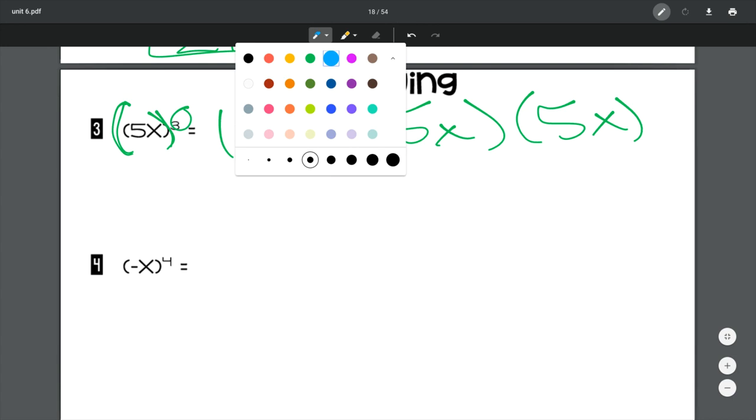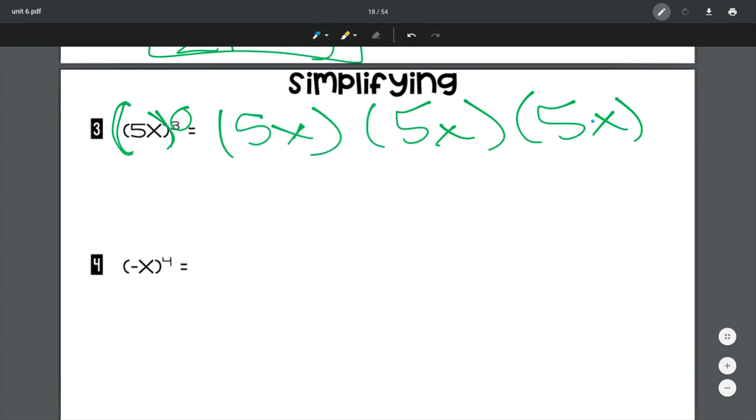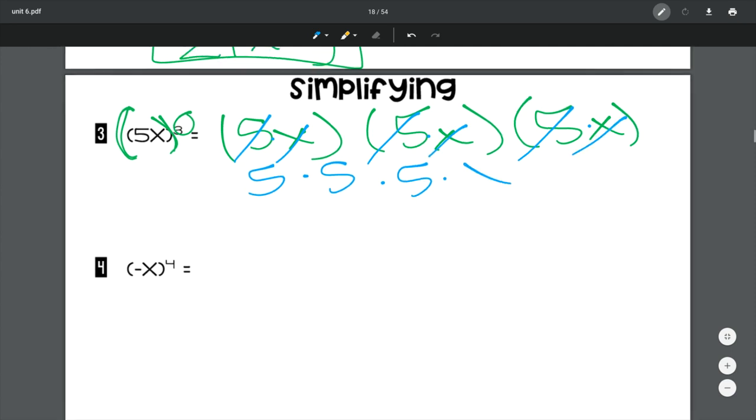Now you'll recall that this monomial, that's one of your vocab words, is really saying that it's 5 times x. It's 5 times x, and it's 5 times x. So really what you're having to work with is 5 times 5 times 5 times x times x times x. And when we go ahead and simplify this, it becomes 5 times 5 times 5, which gets you 125, and x to the third power, since you have 1, 2, 3 x's.